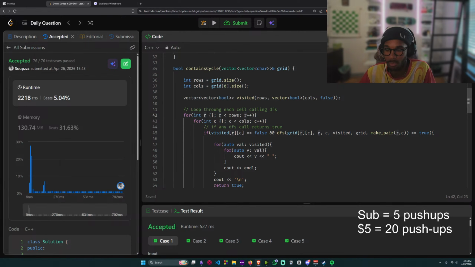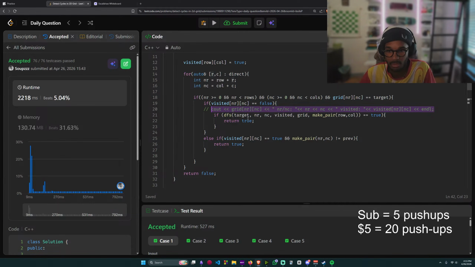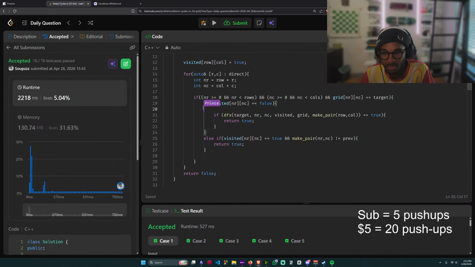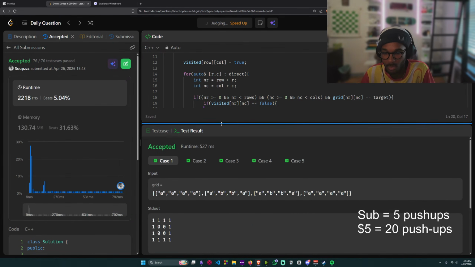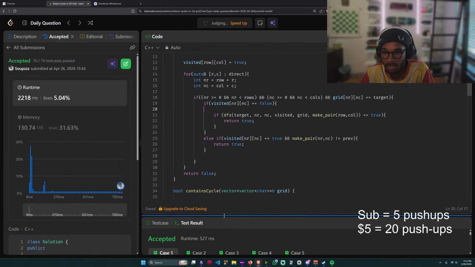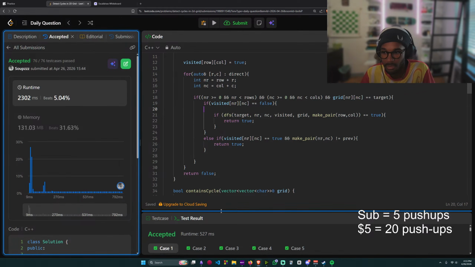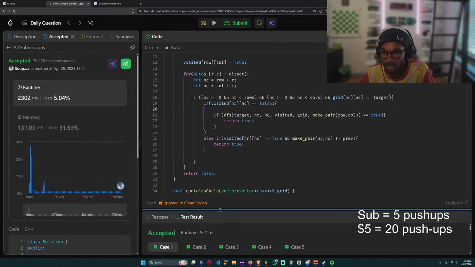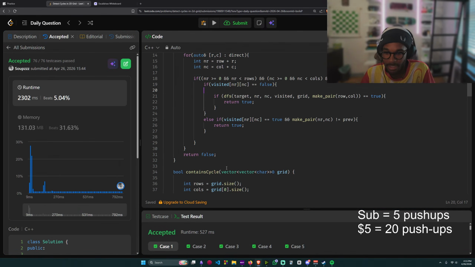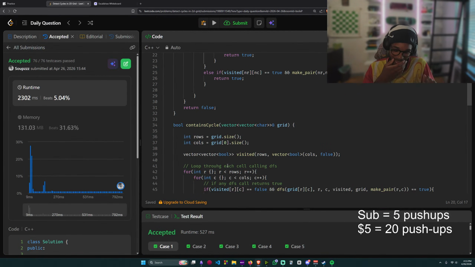Wait, what did you fix? I'm gonna take out the print statement. Nice. Wait, how does that work? I guess the time it took to print slowed it down that much. That's crazy. But you submitted and it works? Yeah, it works. How is making it equal to 4 break it though? That doesn't make any sense logically. Yeah, I solved it, but I still don't feel good. I'm more lost.